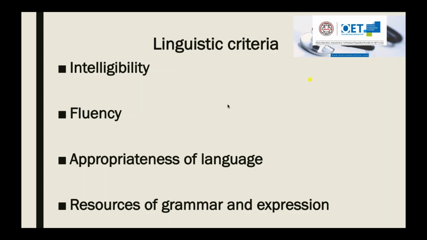So there are different things that you can do to improve this criteria. It's not just pronunciation, but intonation is something that a majority of students need training in. Intonation is the rise and fall in the volume or pitch of your voice. It can be used to emphasize the most important information or to signal when you're asking a question or a statement. For example, when you're asking a question, the intonation goes up. When you're making a statement, then the intonation goes down towards the end of the sentence.